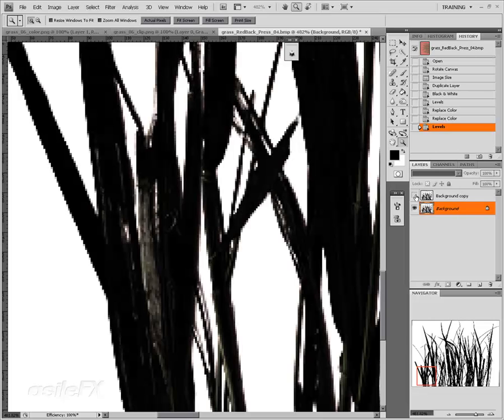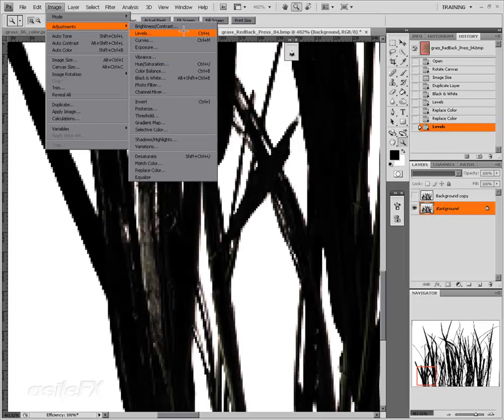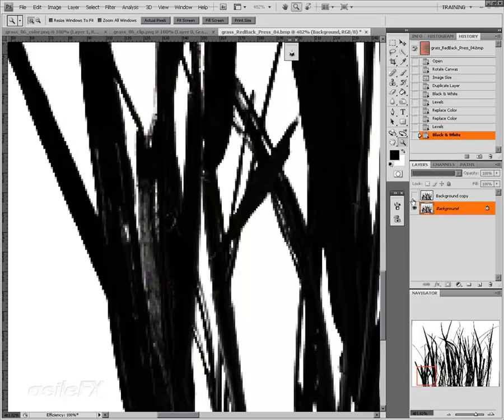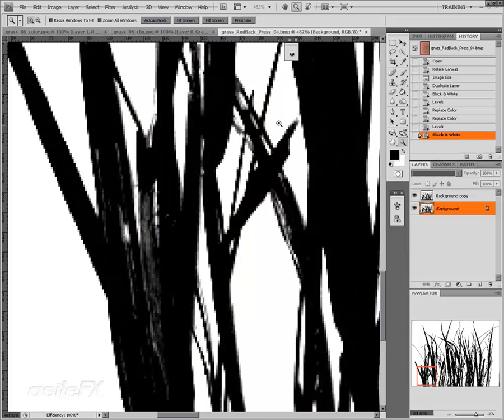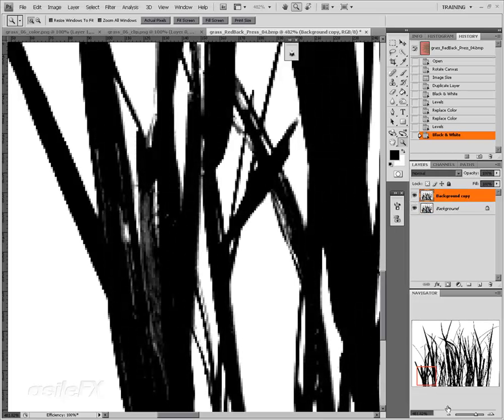And obviously this isn't really grayscale yet, so we would change it to black and white. So we can see we have two different versions, so the edges appear differently. And that way we can either use the eraser tool, blend them, really figure out which ones we want to use.